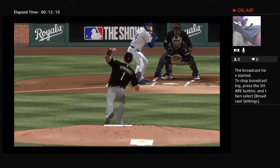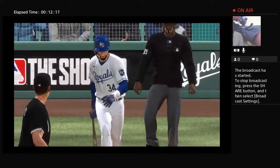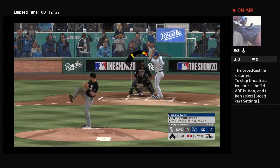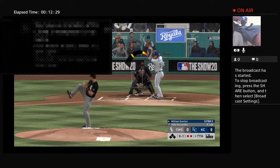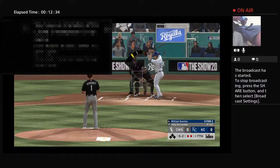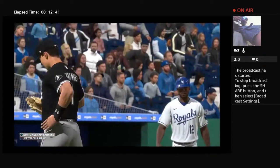The best pitchers have the ability to strike guys out when they really need to, and that second out was really important at this point of the game. Could be something we look back on later when the game's over. At the plate now, William Overton, as he'll take one up in the zone, but indeed in the strike zone for the first strike. He's hitless in his 2 at-bats so far. He looked like a caveman swinging a club on that one. It's 0-2 now. Got him looking, and that'll do it. The inning is over. Royals go down.